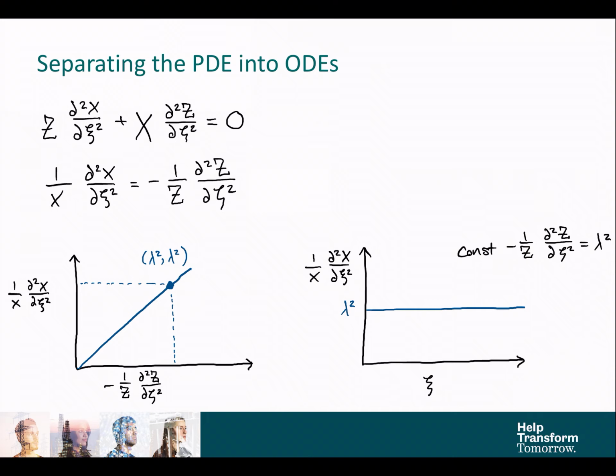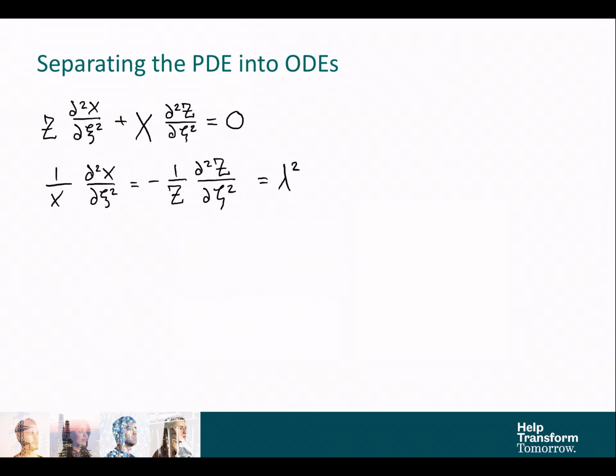Another way of looking at this is that the two sides of the equation have to be constant, because you can't vary zeta and not have xi vary as well. So it doesn't mean that there's just one eigenvalue for the problem. There's a range of eigenvalues or values of lambda squared that the problem can take on. It's just that those two sides of the equation have to each equal a constant, and it's the same constant. That is very powerful because it enables us to separate the two equations one from the other.